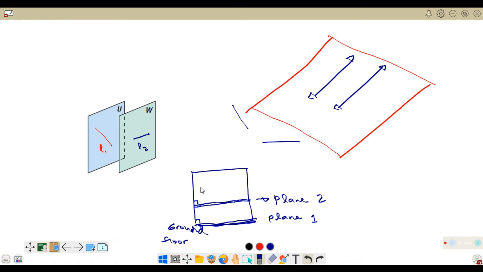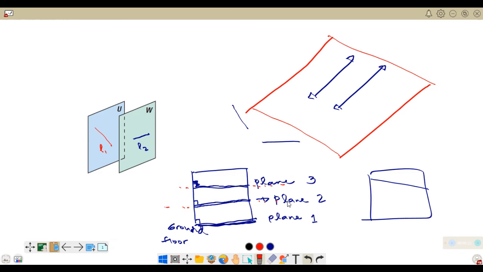Okay? Kung i-extend pa natin yan, parang sa mga buildings naman, lahat sila 90 degrees, di ba? Ang pangit naman kung may building ka tapos tabingi yung floor. Hindi naman yun valid. May plane 3 ka. Plane 1, 2, and 3 are parallel with one another because they have the same slope and they will never intersect no matter how much you extend them. If, for example, gusto nyo i-extend yung building, edi i-extend nyo rin yung plane, hindi yan magmi-meet kahit kailan. There is no way that any two planes or any two floors will meet.